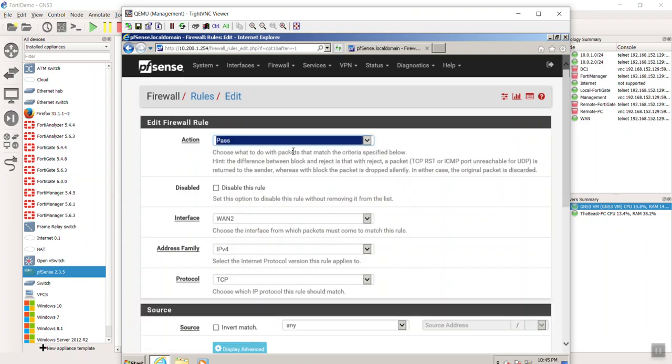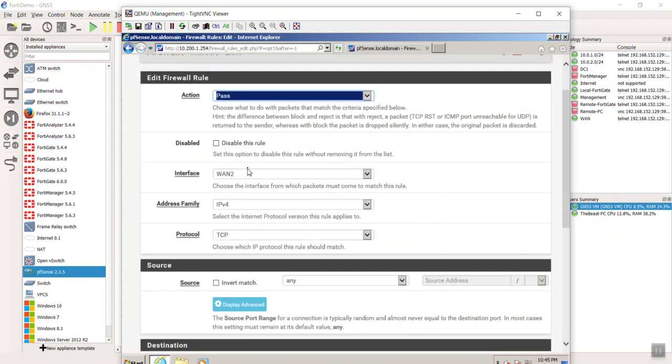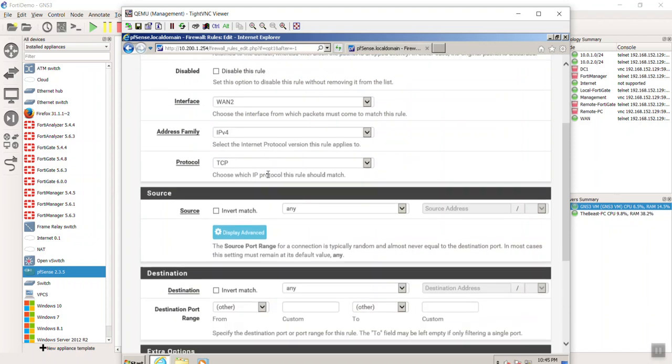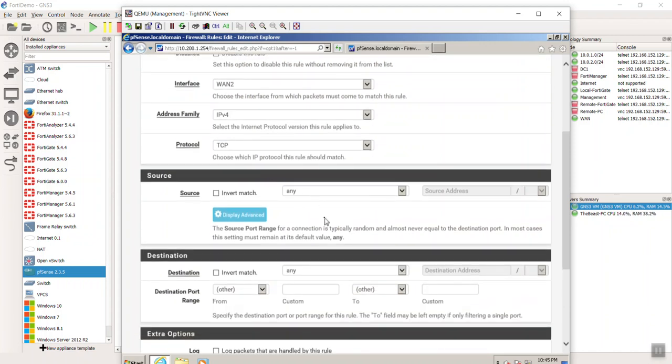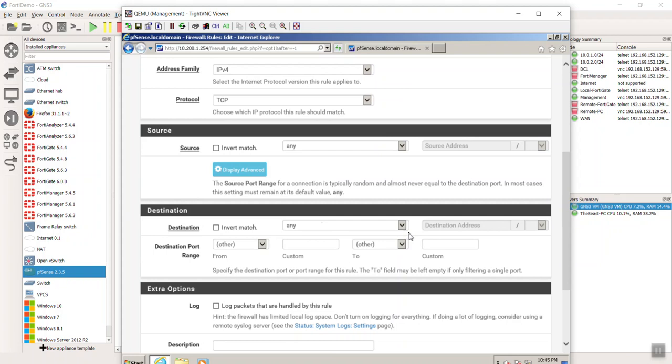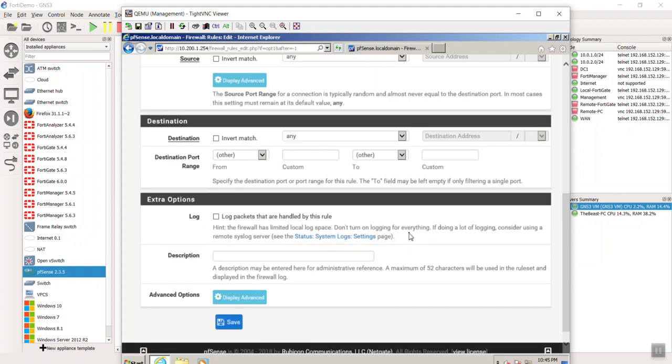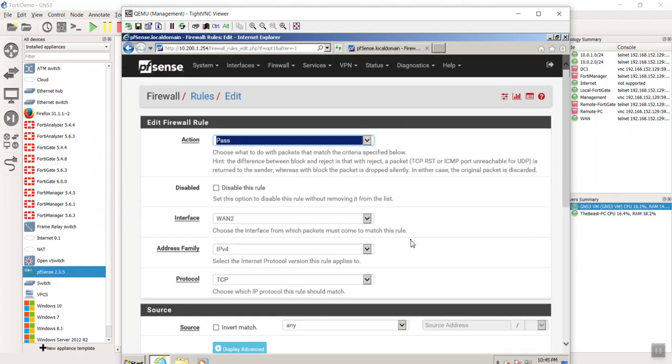And we're going to say pass. All right, interface WAN 2. All right, source any. That's fine. Destination any. All right. Do we have a must match the rule? I'm trying to look for choose the interface from which packets must come to match this rule. Okay, WAN 2.